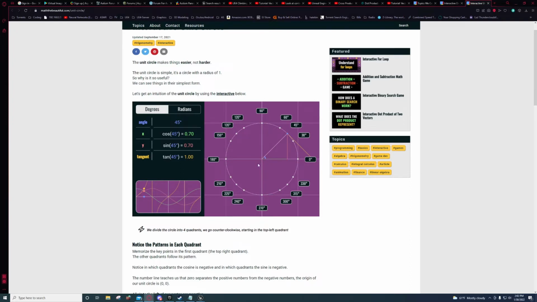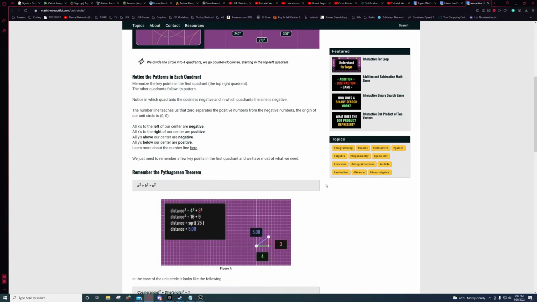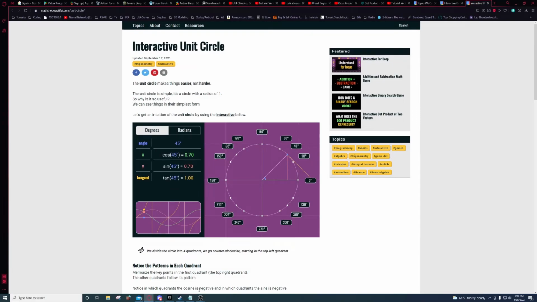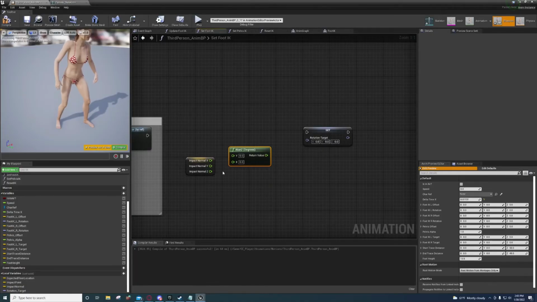So if we needed to find out what the angle is from this line, from this hypotenuse right here, to the adjacent, then the inverse tangent would give us this angle. The inverse tangent of the opposite divided by the adjacent would give us the angle. So that's what we're doing here.